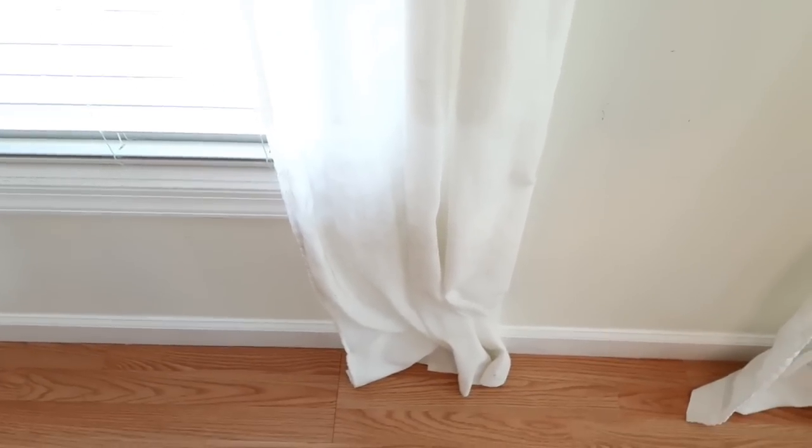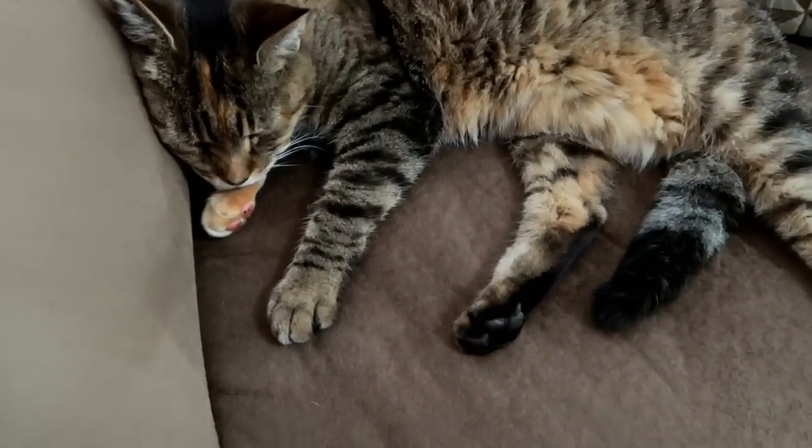Okay, hold on. See, the camera doesn't really pick up anything. But you guys, I don't even know if you can tell. The camera definitely is super forgiving. The bottom half of these curtains in the dining room are covered in my calico cat's hair because she's the only dark one that we have. This is absolutely gross.